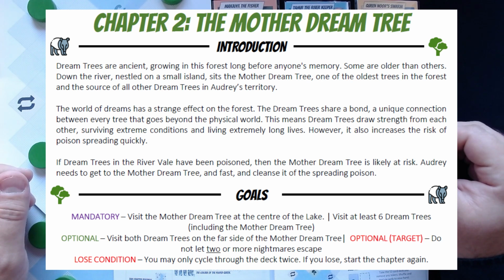Goals. Mandatory. Visit the Mother Dream Tree at the center of the lake. Visit at least 6 dream trees, including the Mother Dream Tree. Optional. Visit both dream trees on the far side of the Mother Dream Tree. Optional target. Do not let 2 or more nightmares escape. And our lose condition this time is you may only cycle through the deck twice. If you lose, start the chapter again.